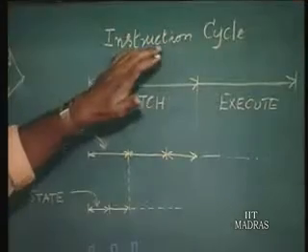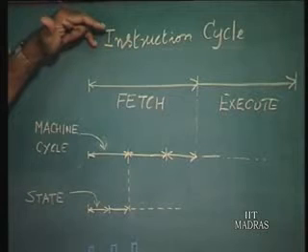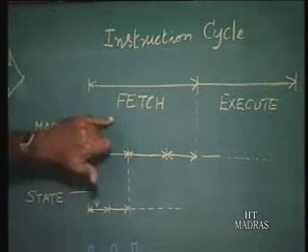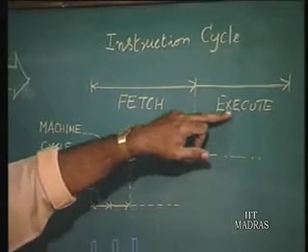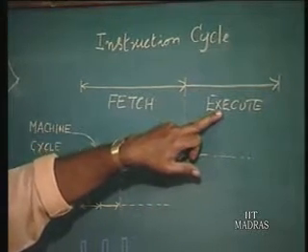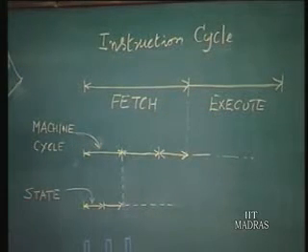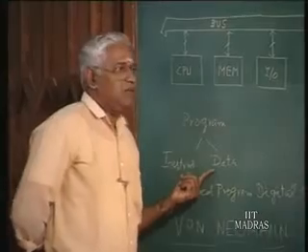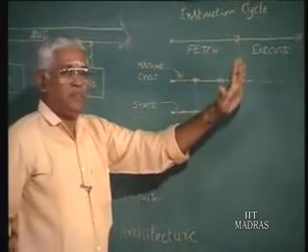So instruction after instruction the program is executed, and that means the processor is going through a series of instruction cycles. What it does is fetching the instruction and executing the instruction. And I already mentioned that in the execution of the instruction there will also be data fetch. Data fetch or instruction fetch will be similar because both are stored in the memory. So in this execute phase you may have data fetch also.